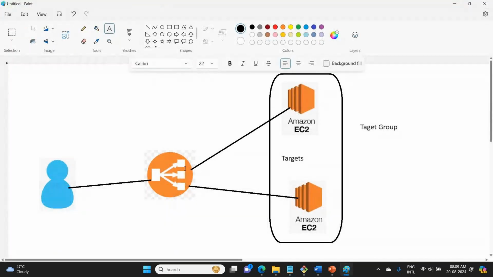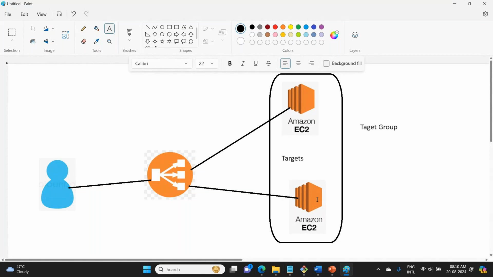Let us say my load balancer pinged server number 2, and it did not give the proper response, or maybe did not respond at all. It continuously pinged server 2 4 times. If it did not receive any response, or if it received a bad response, then it is going to mark this instance as unhealthy.